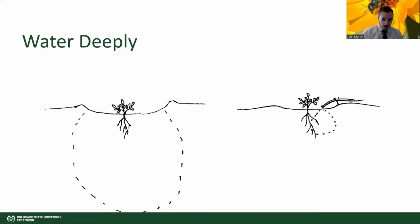A drip system, on the other hand, if you're going to use that, which is fine, if you're planning not to water it, I don't know why you'd go through the effort of installing a drip system. But again, remember, I hate fixing irrigation. So if irrigation is more your thing, yeah, put some drippers on things if you want to, but you're going to need to run your drippers differently than you might expect.